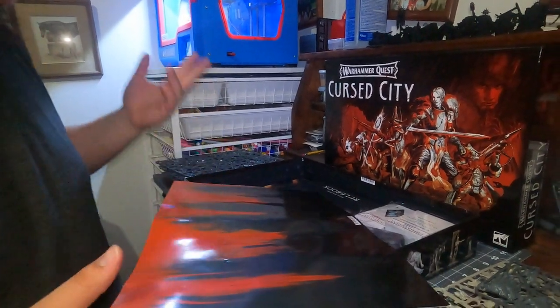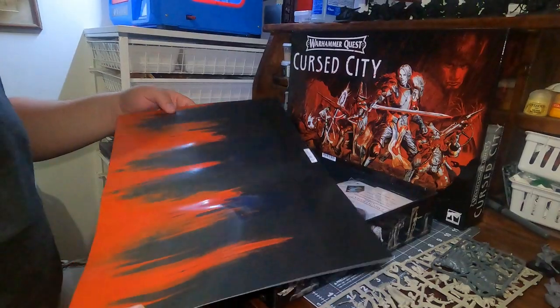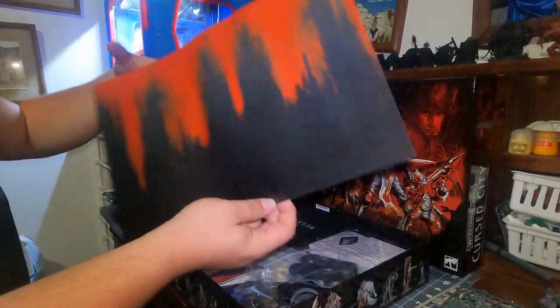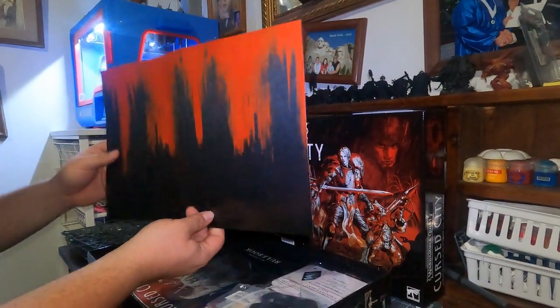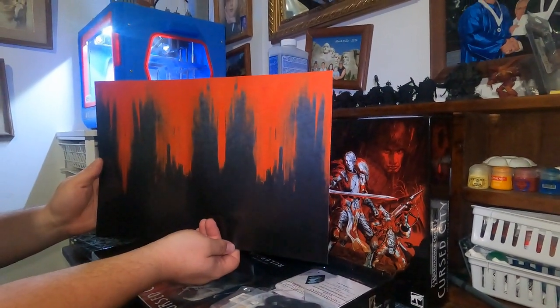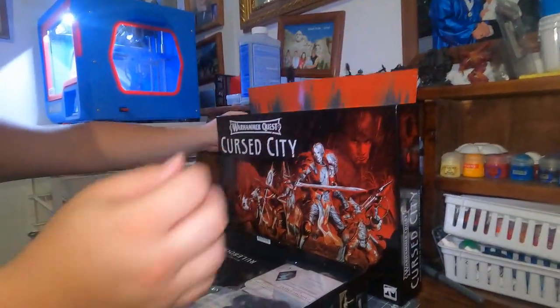So, kind of odd for Games Workshop, but instead of the mural paintings with the box art or stuff like that you normally get, it looks like they just gave you a standard blood-streaked background paper that is just one-sided. Still be good for shots for when you get your minis painted. Absolutely. Set that right back here.